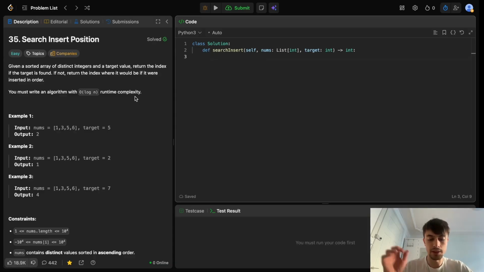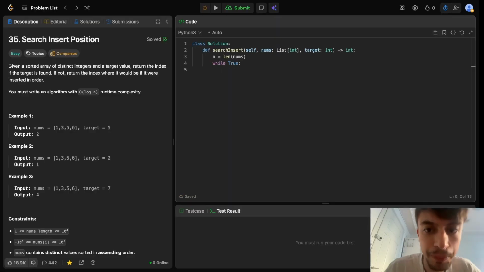So we can write down n as the length of nums. And then we can basically iterate: while true, why not? Each time we divide our window by 2.